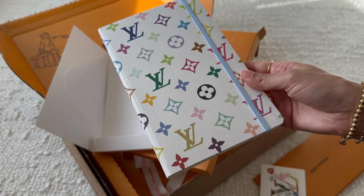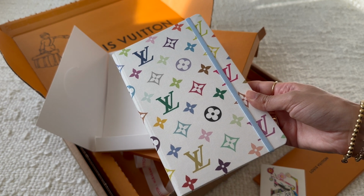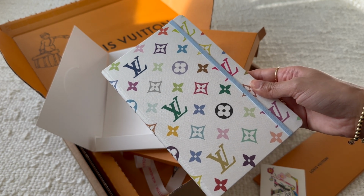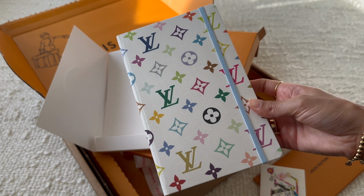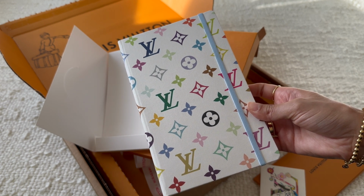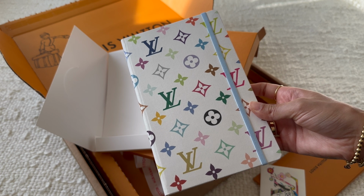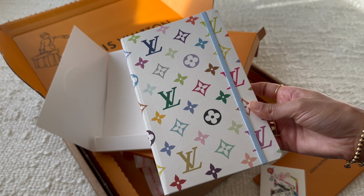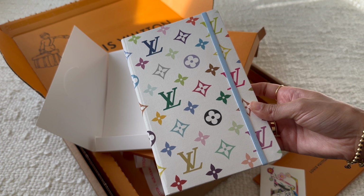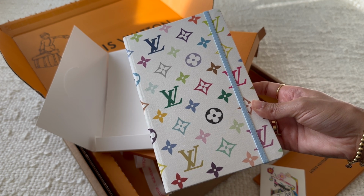She did cost more than a regular Jane notebook, but not by too much. I paid 163 Canadian dollars after tax, and the regular Jane notebook in the size would run just under 120 Canadian dollars post-tax. So not a huge difference. But yeah, I think it's cute. The only thing I wish were different is that I wish the baby blue accents were baby pink, but that's just me. In terms of packaging, I did get the ribbon, the stickers, and the little panda charm, but no shopping tote or tissue paper.